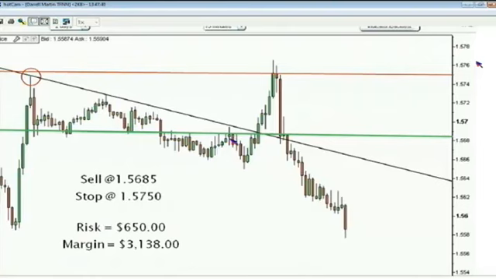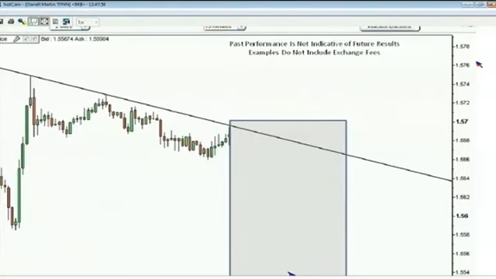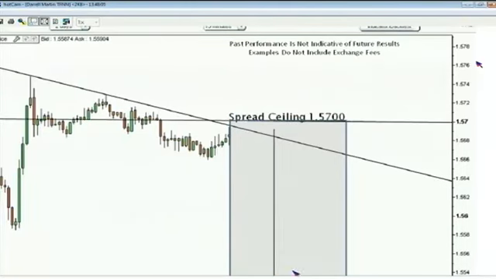Because one guy did the pound dollar, another guy did the Nadex pound dollar spot, and how did that turn out? So if I look over here and I decide, instead of doing the pound dollar spot, to do the pound dollar on Nadex, then I go ahead and put my box on the screen. It's going to start at 2, it's going to go to 10, an 8-hour spread, and I have a ceiling up here at 1.57, and a floor down here at 1.5450. So I have 250 pips of value in that spread, okay?